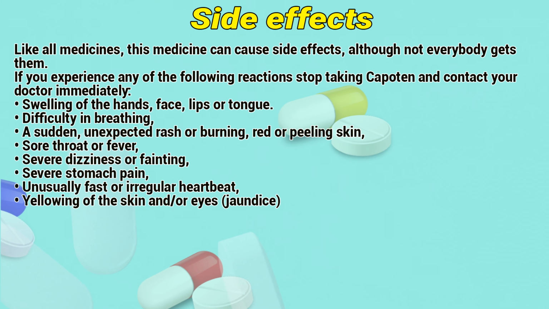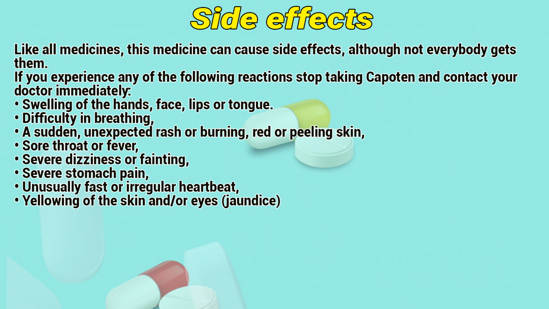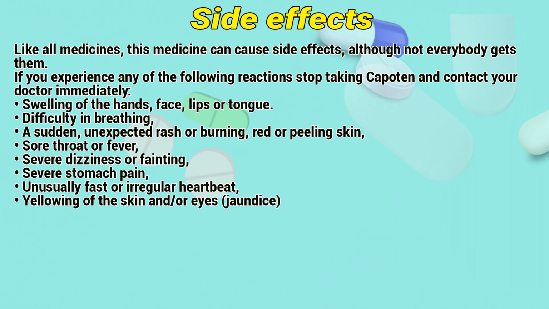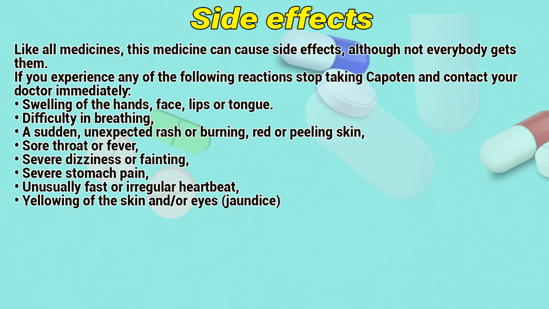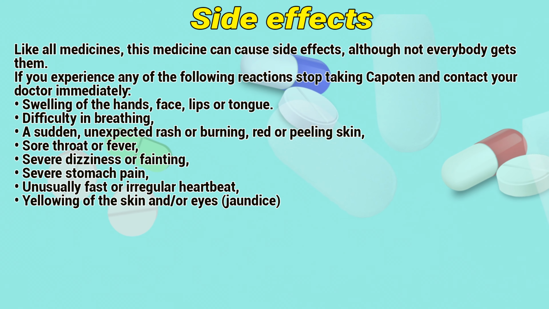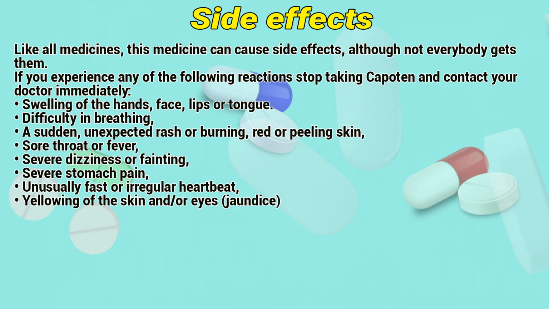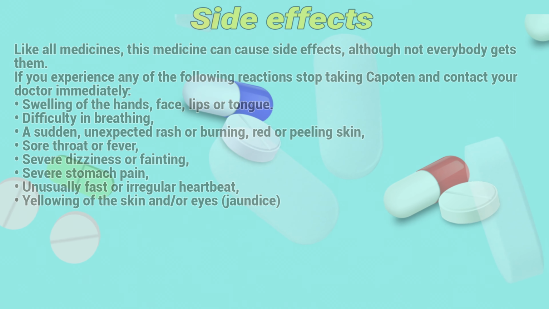Side effects. Like all medicines, this medicine can cause side effects, although not everybody gets them. If you experience any of the following reactions, stop taking Capoten and contact your doctor immediately: swelling of the hands, face, lips or tongue, difficulty in breathing, a sudden unexpected rash or burning, red or peeling skin, sore throat or fever, severe dizziness or fainting, severe stomach pain, unusually fast or irregular heartbeat, yellowing of the skin and/or eyes, jaundice.